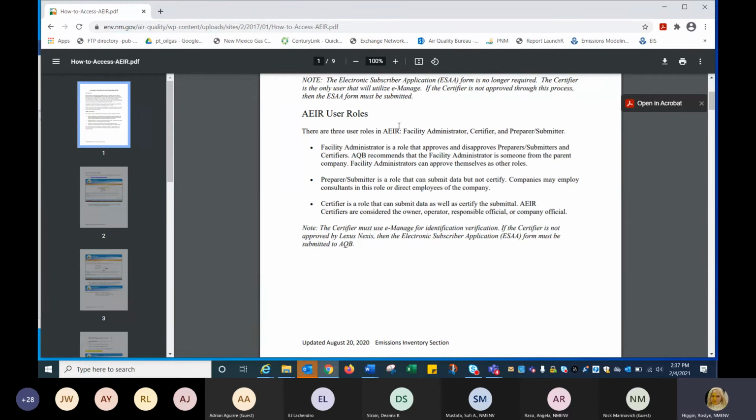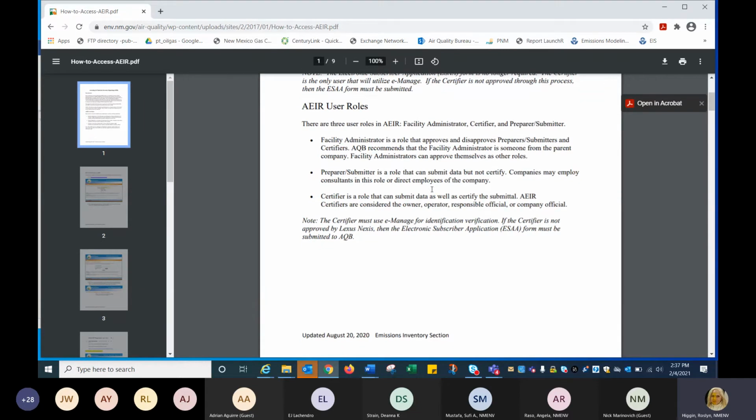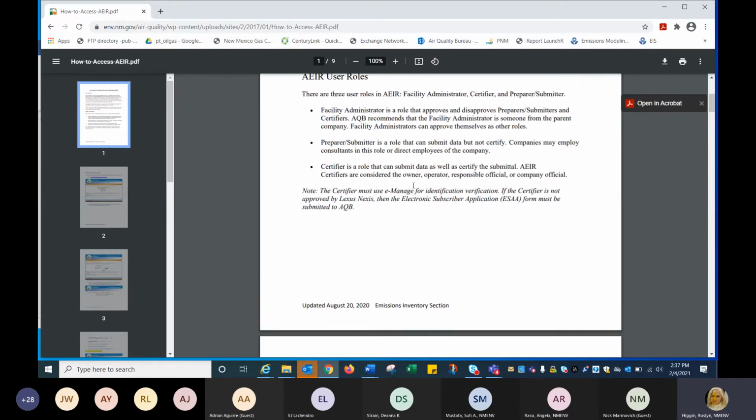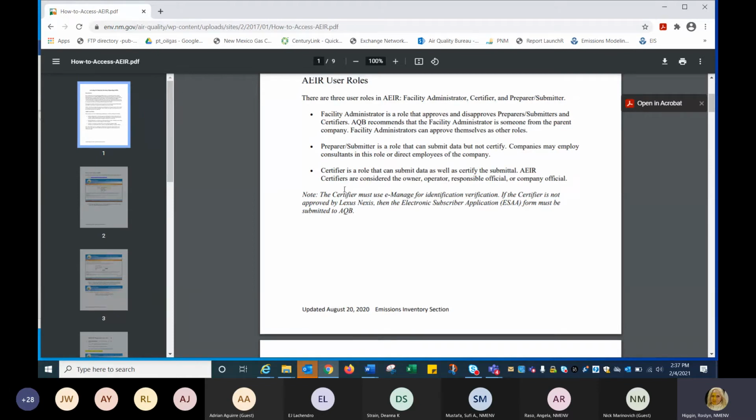Now, if you are a certifier, it's necessary that the certifier is the owner, the operator, the responsible official, or a company official of the company. So this is really important. And as you go through Manage ESign, only certifiers will need to do this.